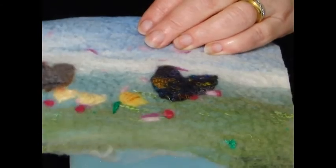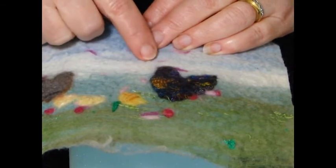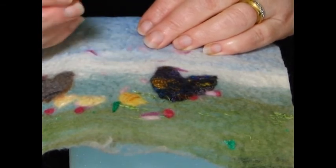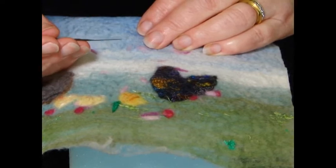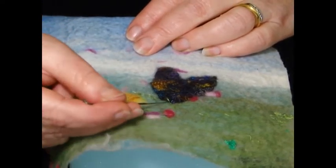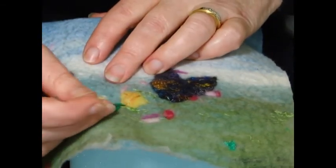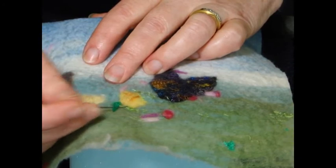When your work's dry, we can now tidy up the edges of your picture. Don't forget to use the foam under your picture, otherwise you'll break the needle. So angle your needle in and you can just tidy up like that.